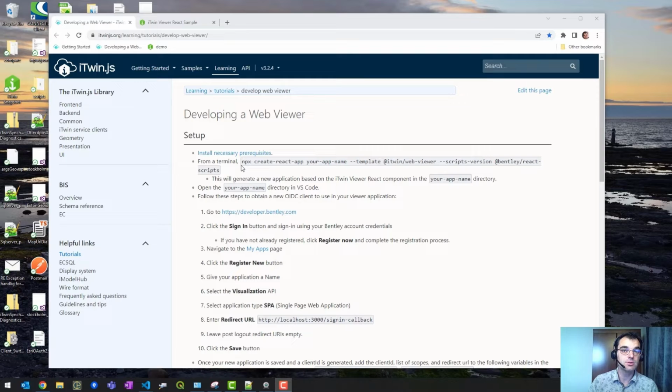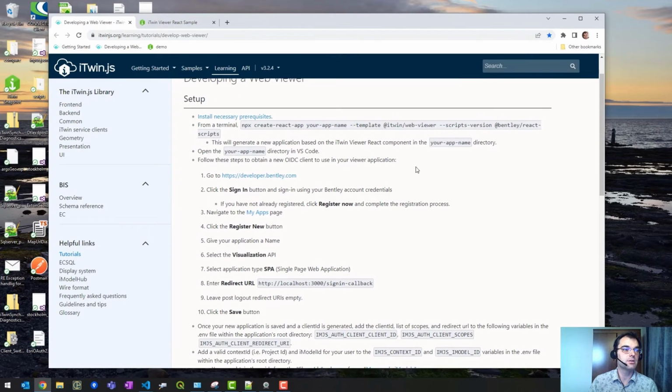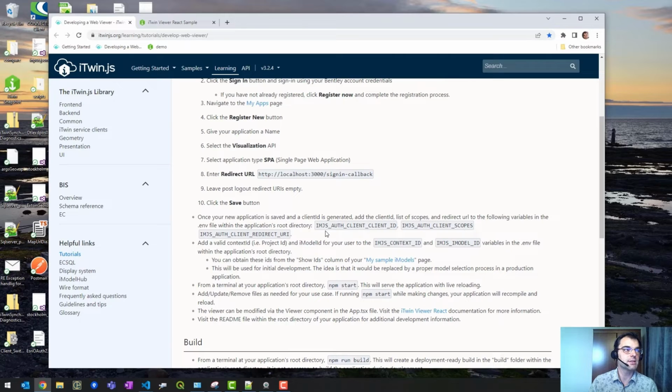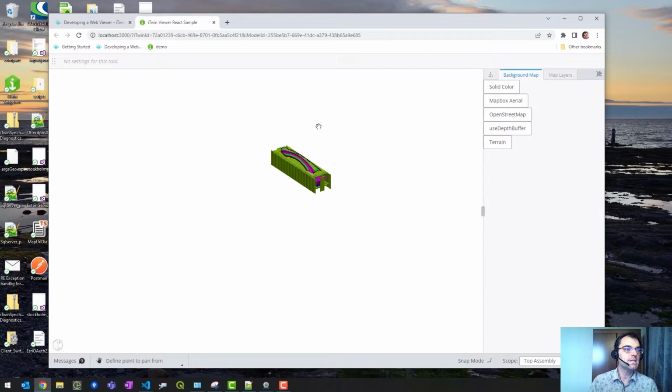Basically, all you need to do is call this command here and specify your own application name, and then you follow the different steps. You will need to register your application in the developer portal and then do some setup. When it's done, you should get something like this.